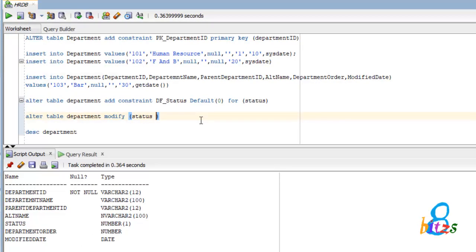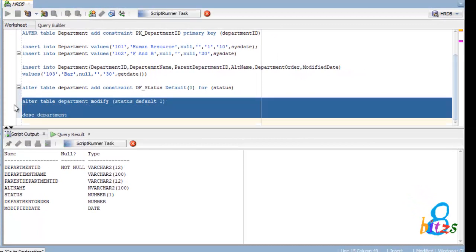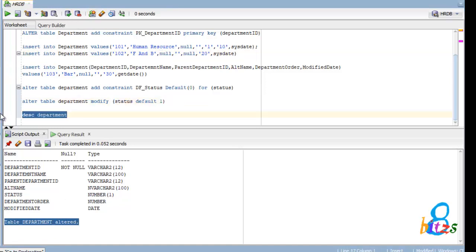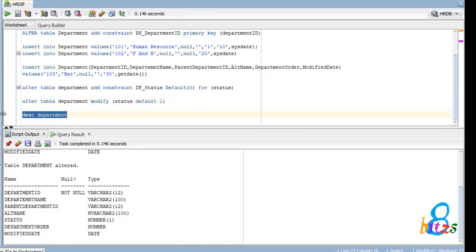So here I will mention status DEFAULT 1. That means if I am not passing any value for column status, then by default it will insert 1. Now this ALTER statement is executed and I have committed to my database.